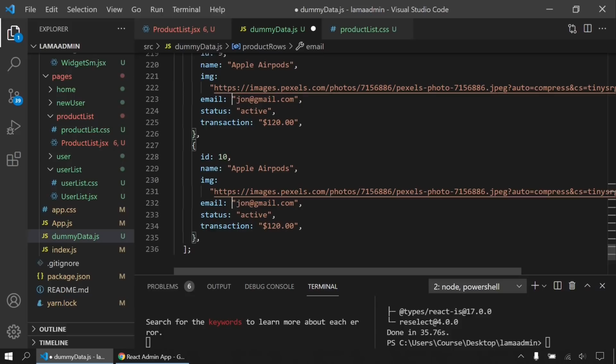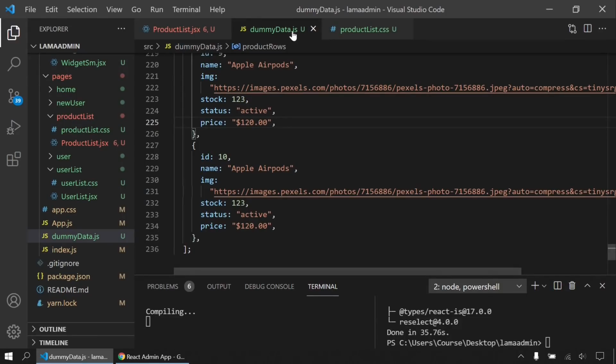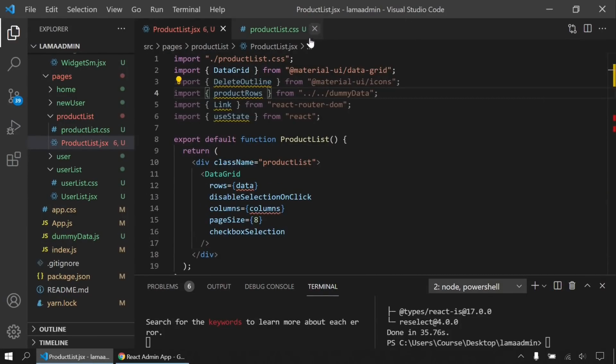And email, it's gonna be stock, and let's say, actually it's gonna be number 128.3. Status will be the same, and this time it's gonna be price. Okay, that's all. So I can call this right now.